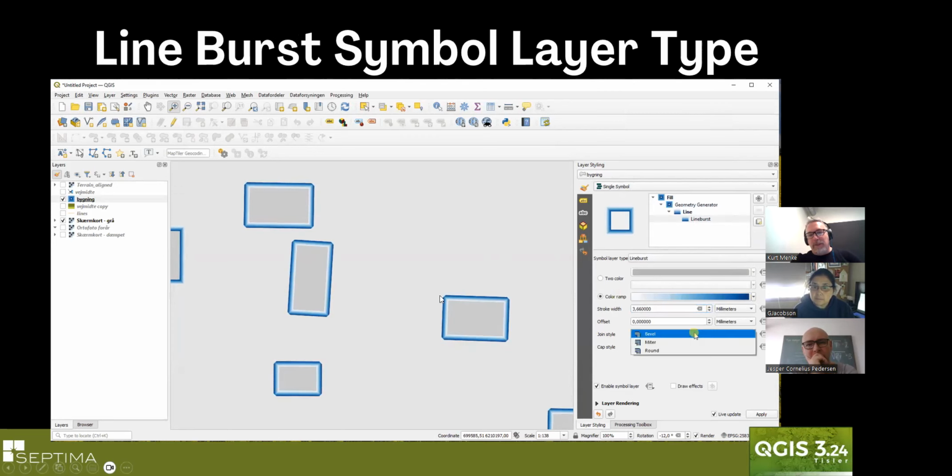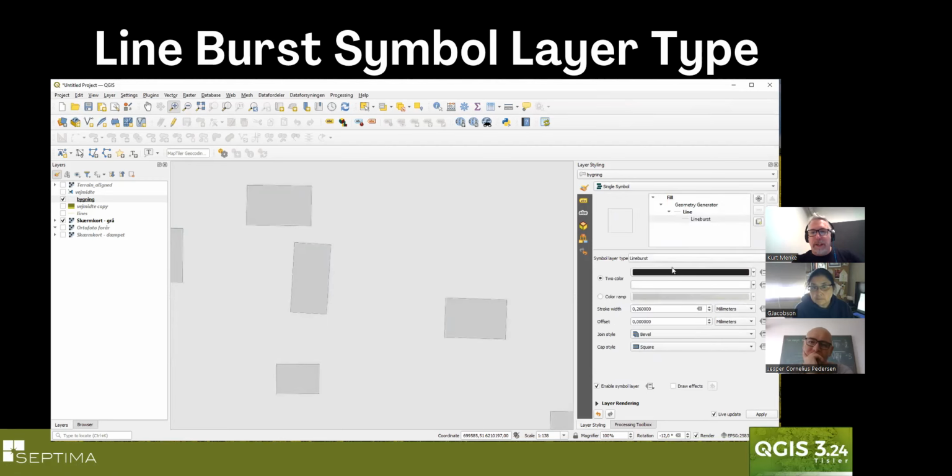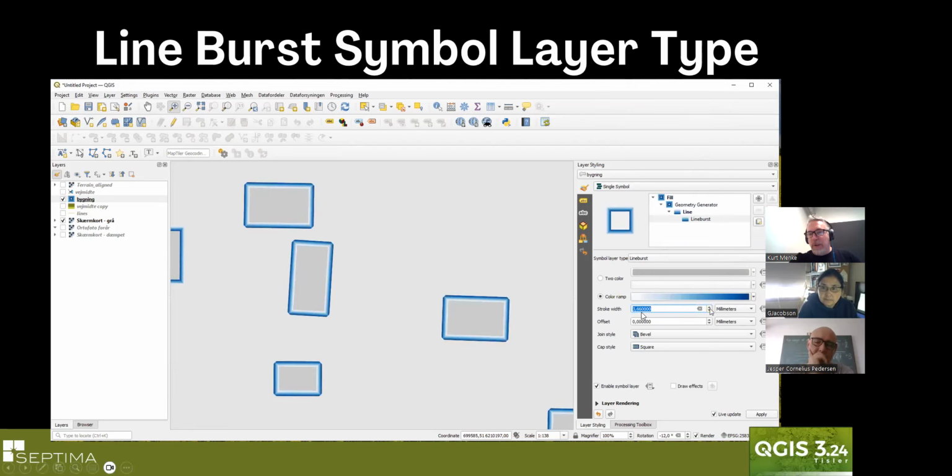So if I have this line, I can symbolize it with this shape burst fill from dark blue to white, for example. So if you want to style lines in that way, line burst could be really interesting. I'll play this again. So again, it's like shape burst, but for lines. You can choose color ramps or two different colors, either one of these methods here, and then work with the width of the line, and it will go ahead and do that. And then here I'm changing the join style from miter to round to bevel, so you get different ways that it changes at the corner.